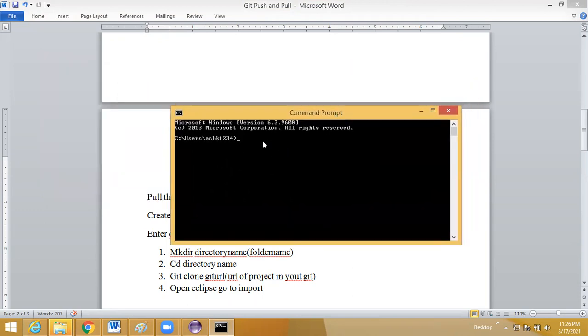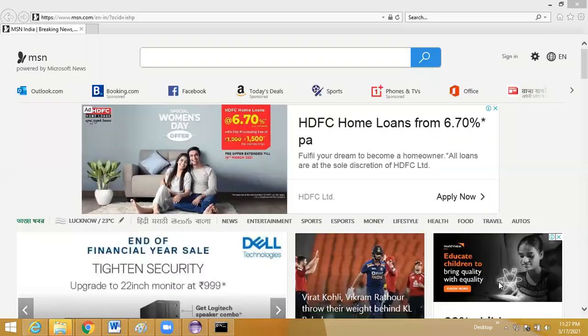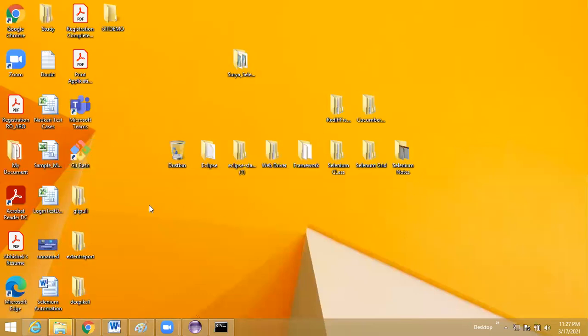First thing we need to create the directory. I'm creating my directory on the desktop. So first, let me go to the desktop. Okay, so I have created this. For creating the directory, mkdir, and what is our directory name? I'm just creating, suppose, git demo. Okay, so we have created our directory with the name git demo. Let's go to the desktop and verify where it got created. Okay, if you see here, this git demo got created.